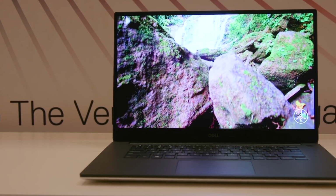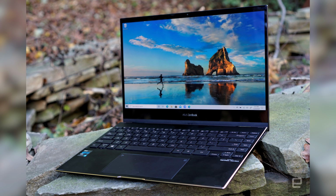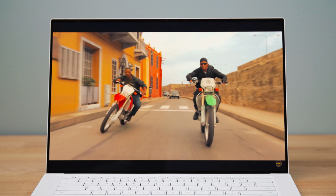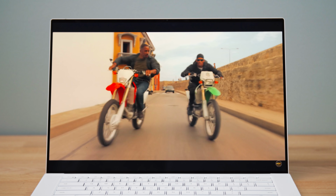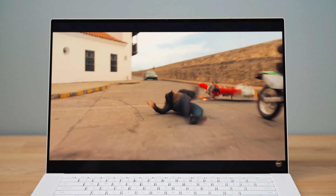The only potential downside of the XPS 15 is that Dell was a little slow to add OLED to this model. Remember, they told us about it back at CES in 2019, and since then we've seen other PC makers like Asus really be quick at throwing OLED into their machines. The XPS 15 feels like it's coming a little late, and maybe I expected it during last year's redesign. It could just be that the pandemic slowed Dell down when it comes to putting the screen in there, but it's definitely nice to see it now. It just feels maybe like they're a little late to the party.